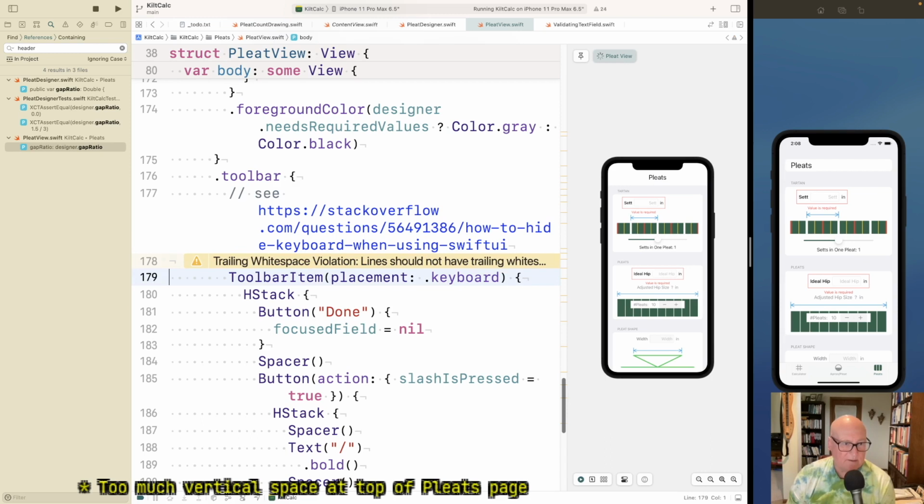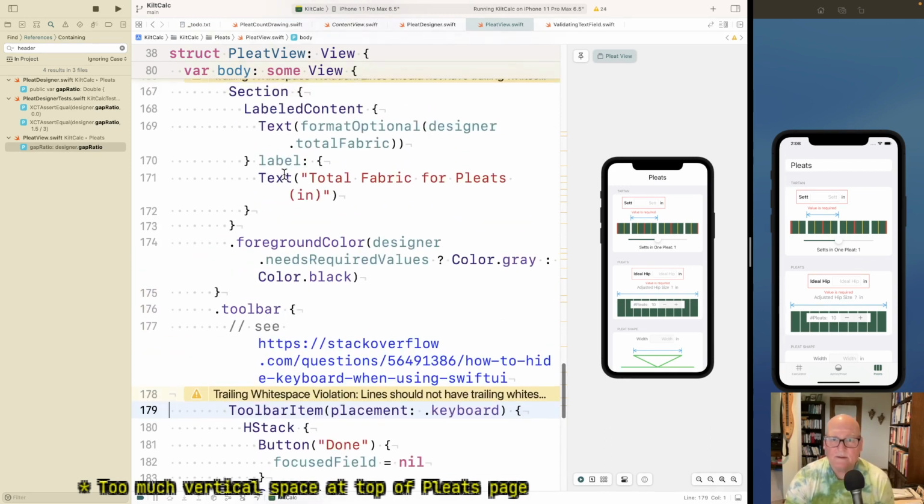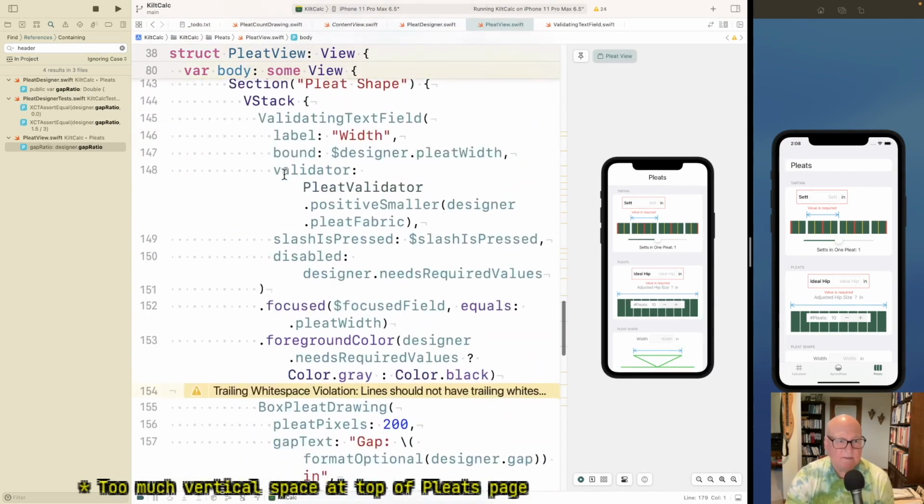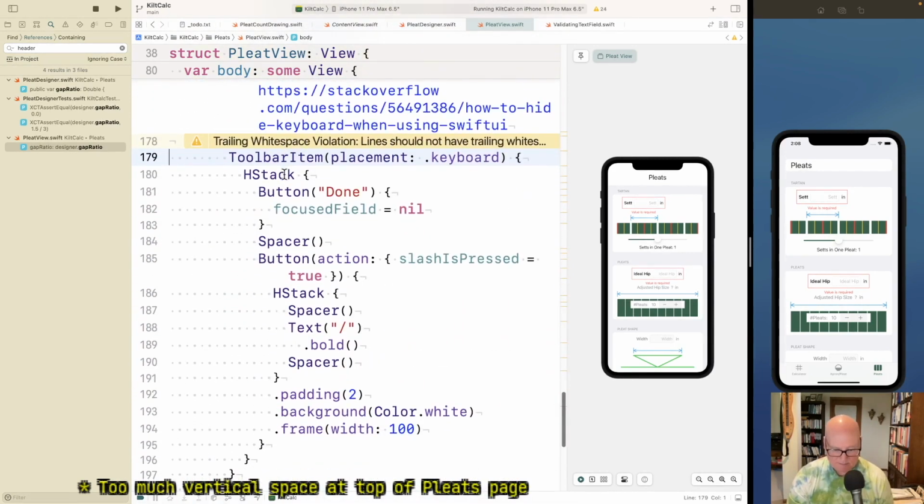Oh, stupid editor. Okay. Have I messed it all up?